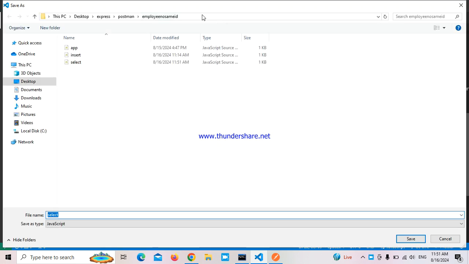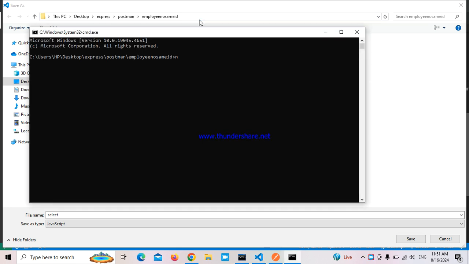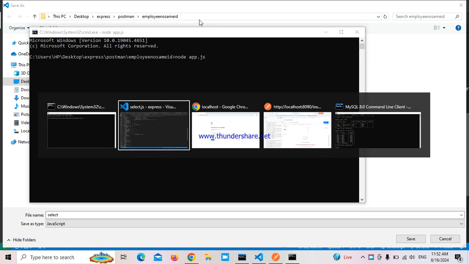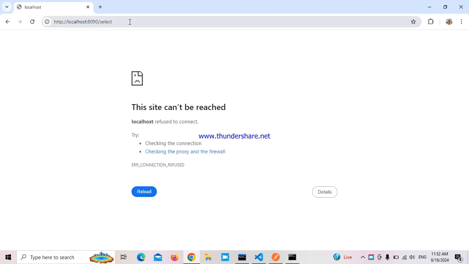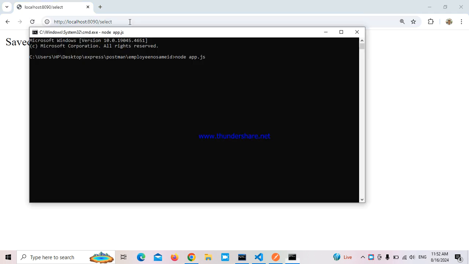And this is the file. I open cmd and run node app.js, and then I go to the select option, and it is showing successfully.